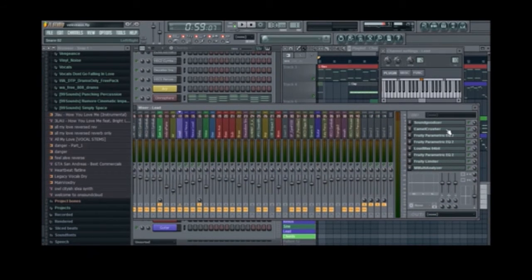Then over here is actually where a lot of the thick, raw sound of it comes from. For a lot of leads that you hear from the professionals, the reason why your lead may not be sounding as good is because there's usually a fair amount of distortion going on top. So I'll take this all off so you can hear what it sounds like without it. You kind of have that weak sound.